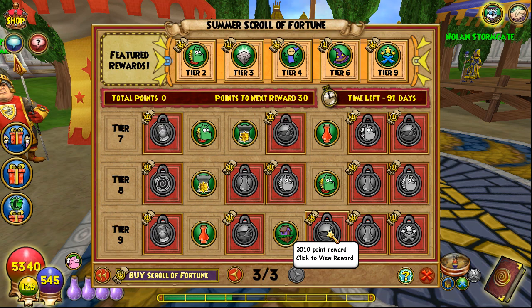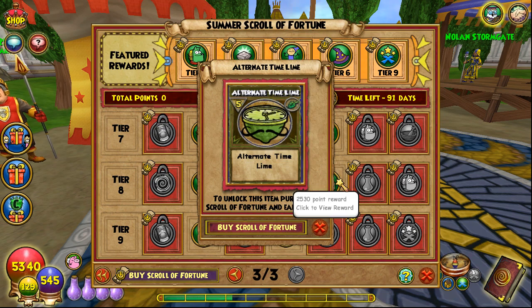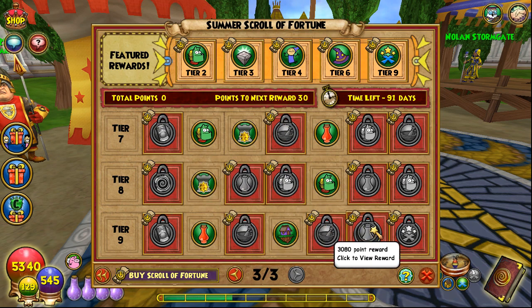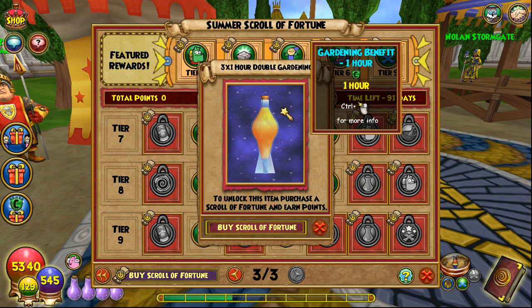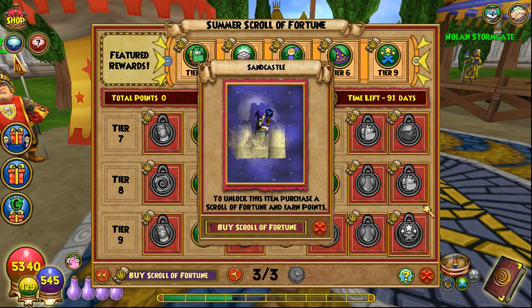At 3010, currently locked, is 5 alternate timelines, which you also use to craft the Krakatopia Gauntlet Dungeon that just came out. At 3080, we have 3 1-hour double guarding elixirs. Really nice. And then 3150, we got the new emote, not new emote, sorry about that, new teleport effect. Just like we've seen in the past Scroll of Fortunes, they always end up with a teleport effect. I'm currently using the spring one right now, so let's go and check this one out. 3150, locked unless you have the full pass. New summer port effect.